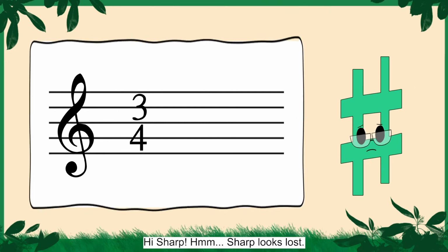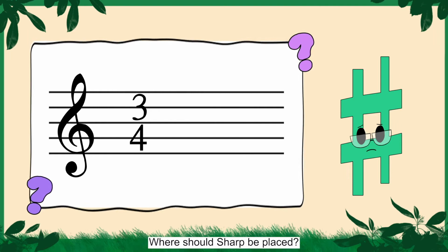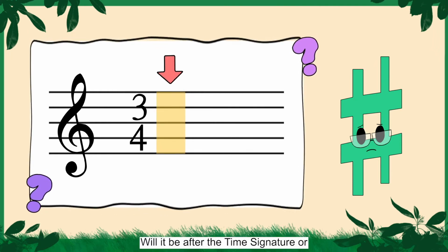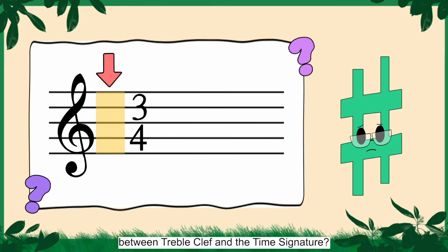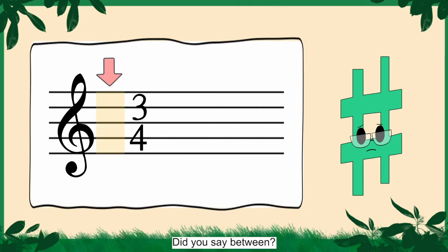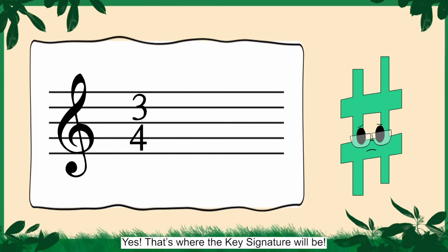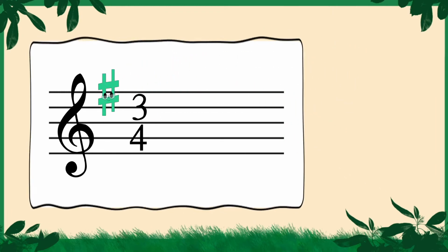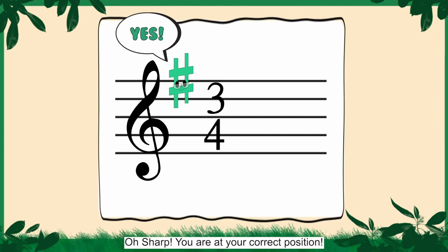Hi Sharp. Sharp looks lost. Where should sharp be placed? Will it be after the time signature or between treble clef and the time signature? Did you say between? Yes, that's where the key signature will be. Oh, sharp, you are at your correct position.